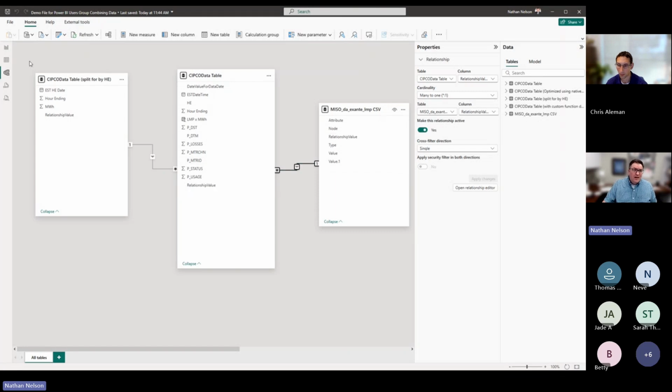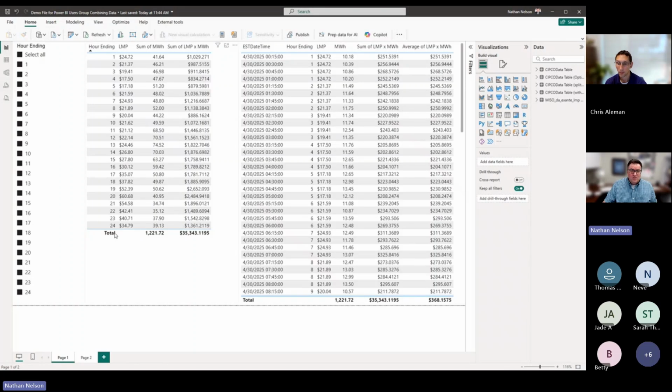And then that allows me to get back over to the visualization, where I can now take a look at a summarization based off of a 24-hour day, much like I would see if I was starting on the LMP side of things. Or I can take a look at individual costs against that particular hour for each 15-minute segment. Here's the value out of that.